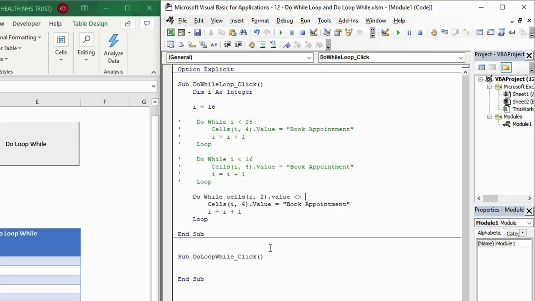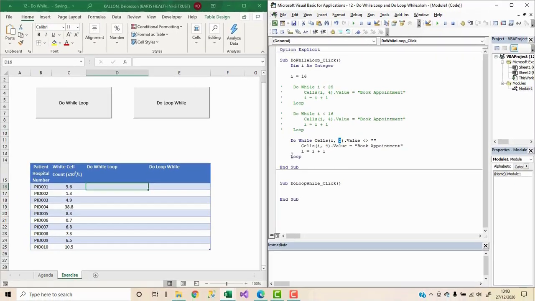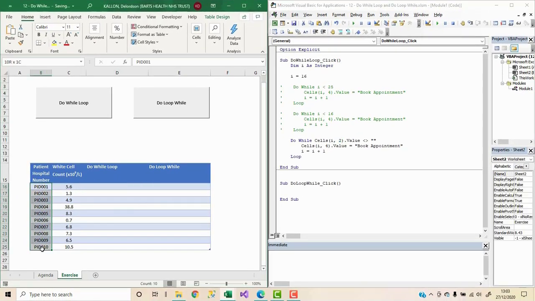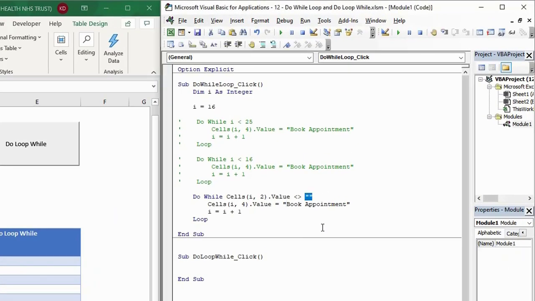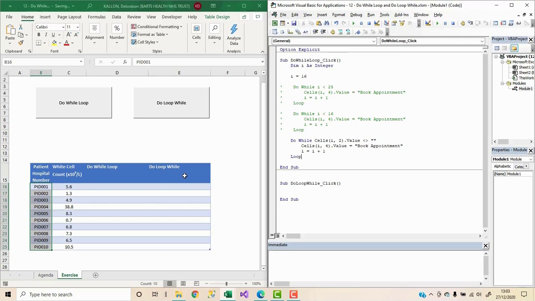And we'll say while that value is not equal to an empty string, so as long as the value property of the cells object for cell I, column 2, so we're looping through the values of our patient ID, as long as that value is not equal to an empty string, we will book an appointment and we'll move to the next value of I.